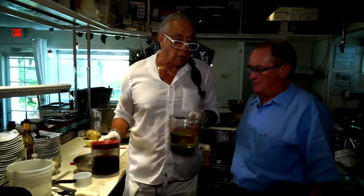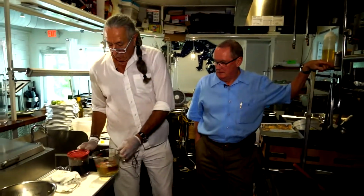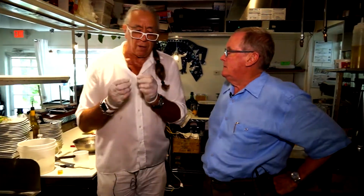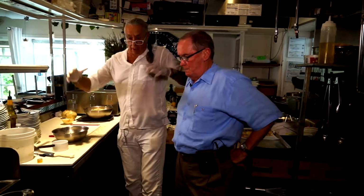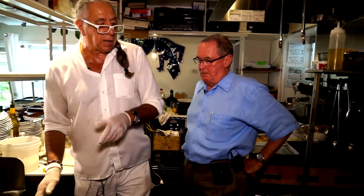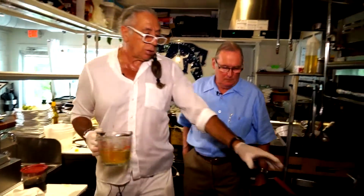So we have some white wine and some cream sherry. Those are very important. The white wine will give a little acidity to the soup and the body, and the cream sherry will give a little sweetness. About 2 cups of each. If you do a bigger recipe, make sure to adjust all those things, because those are really important. That's really what gives the whole thing to the soup.